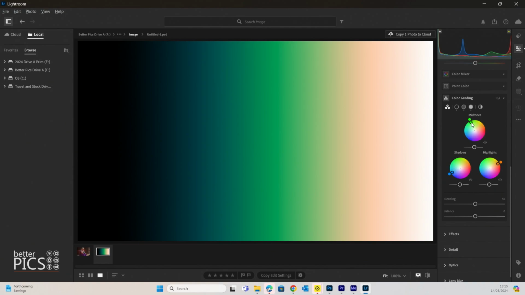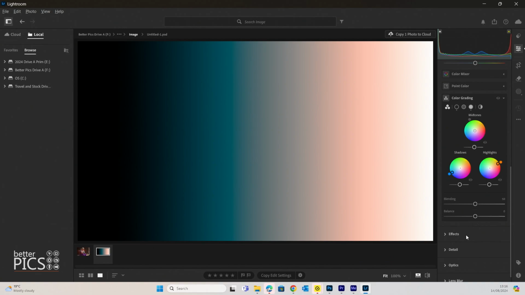For the next part of the color grading tab that we're going to have a look at, we're just going to get rid of that midtone. So we're just going to double click that to remove any color. And we're going to have a look at the blending and balance options down the bottom. Now, blending, what we'll do with this as well is go to the extremes, just for the sake of demonstration. Blending is the softness of transition between the colors. If we go all the way to the left, you can see that it creates quite a strong definition between that teal on the darker side and the orange on the lighter side. All the way to the left makes a harder transition between colors, as you can see. And if we go all the way to the right, it softens that transition between the colors as well.